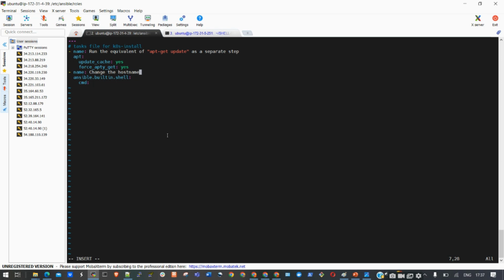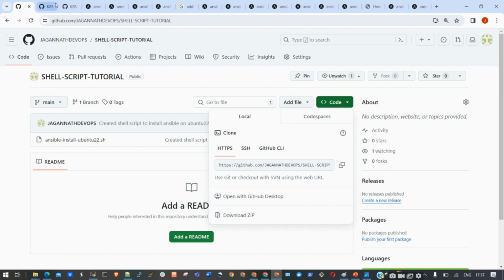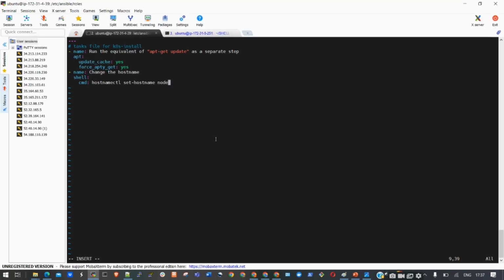Anything you can give: Ram, Hari, Vishnu, Sita, whatever you want, but it should be something specific. Next, the shell module we have given. Then the command. What is the command? Let me just copy and paste it. Okay, so this is the command.